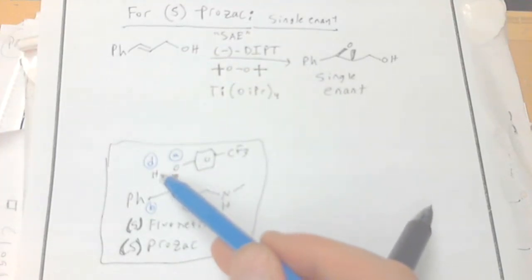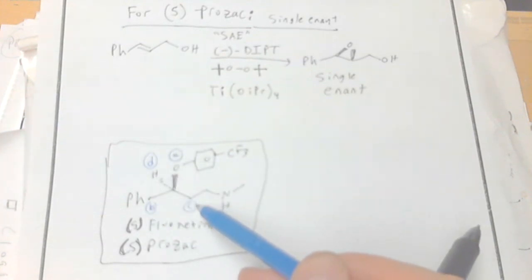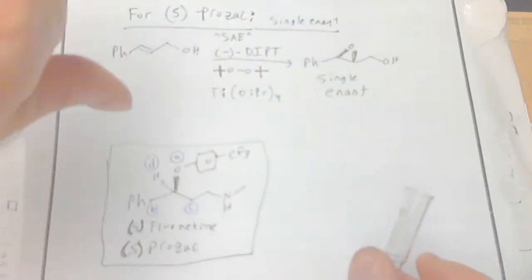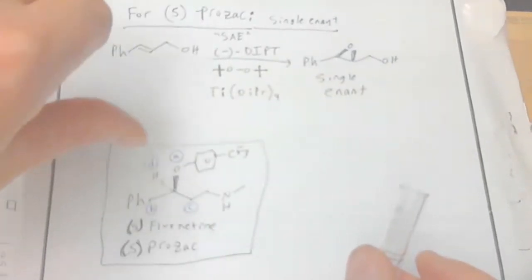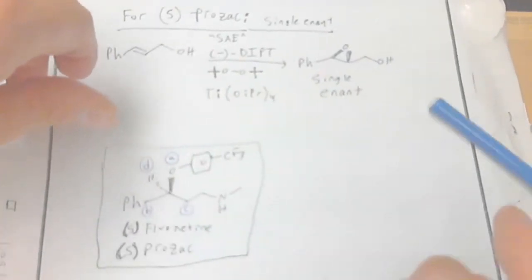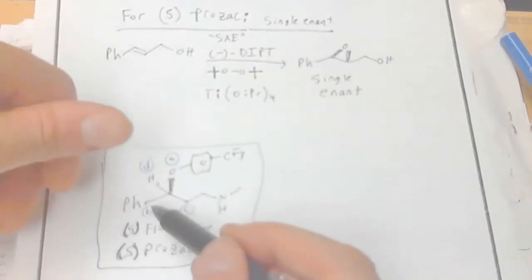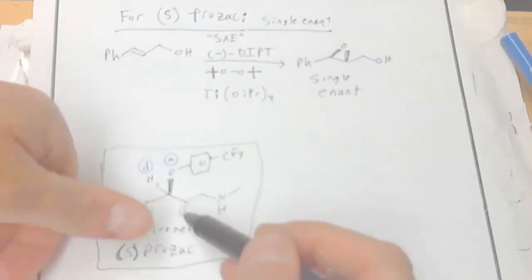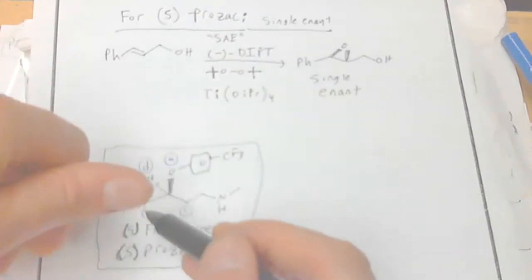D has a really low atomic number, so A and D make sense. B has the double bonds, C does not. So I use my thumb method. With my left hand, I point down towards where that D is, and then my fingers wrap from A to B to C, A, B, C, right? And that's how I get S. Left hand is S. But if this works with my right hand, then it's R, right? That's how I get S Prozac.